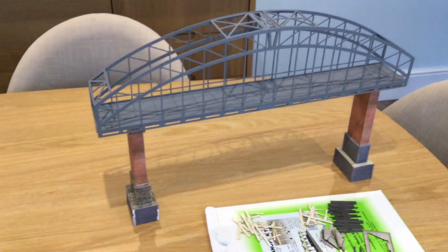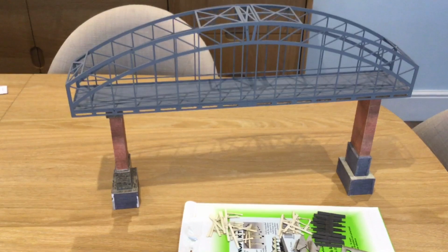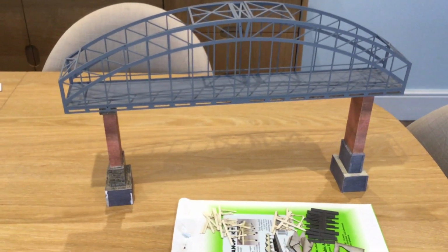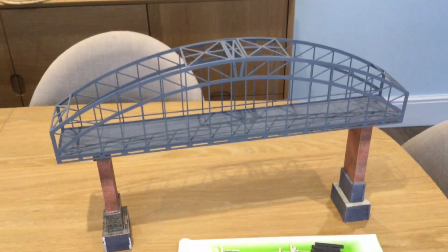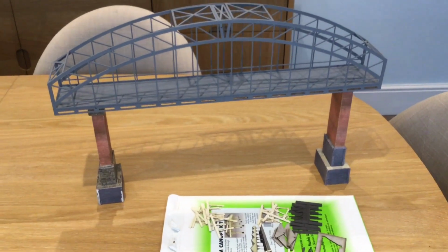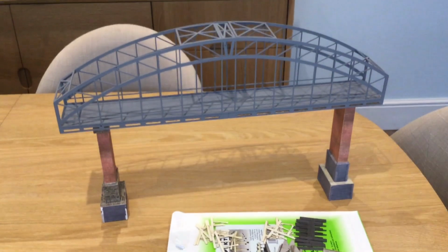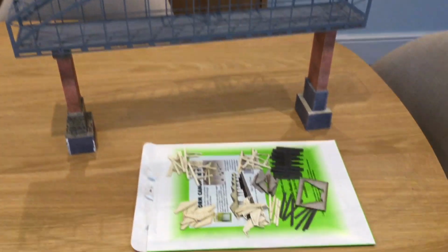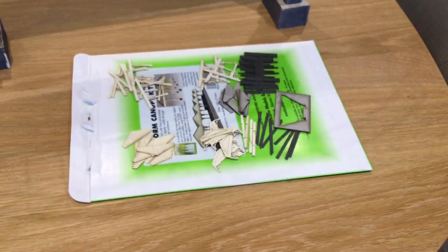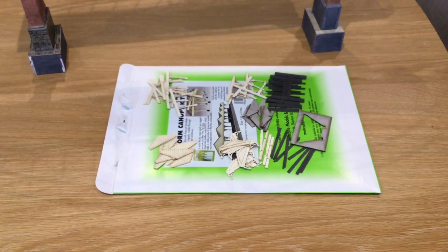And then moving on, I've been waiting for the brick paper to come for this. Although I've already done it in brick paper, I wasn't overly pleased with it. It looked okay, but it wasn't. So my Metcalfe stonework has arrived, and I shall be perhaps doing that this afternoon. So the bridge is here awaiting work. I can't complete any more track work until I've done the bridges. So that's my next job.